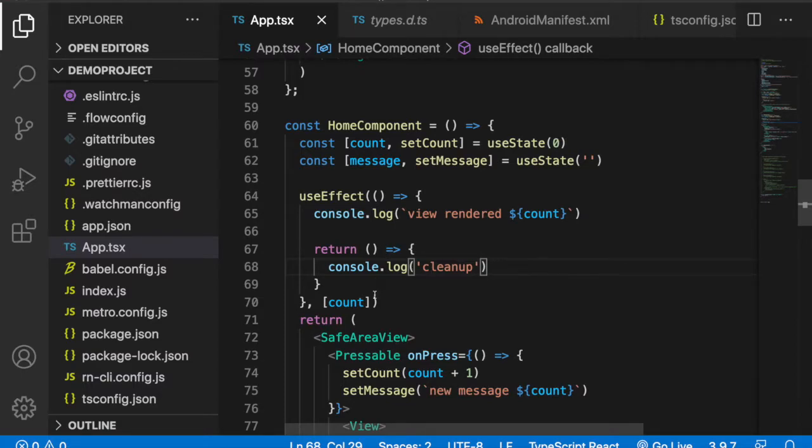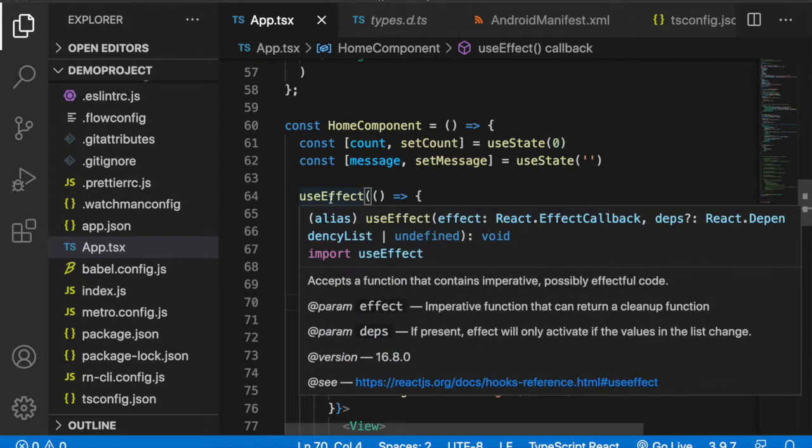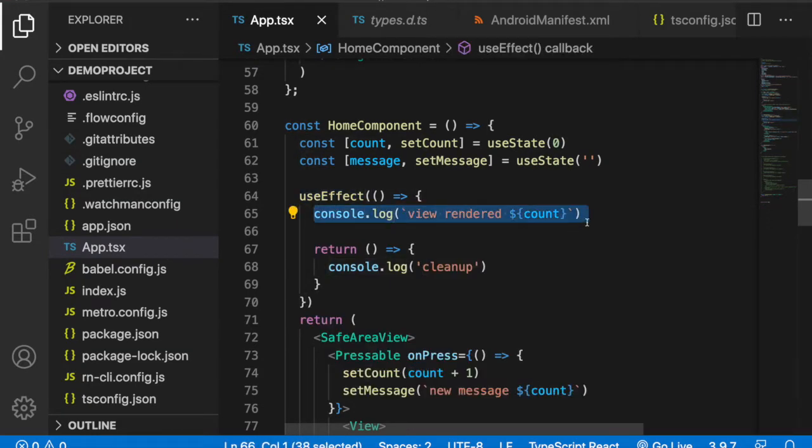So I will go one by one. First thing is this, right? So you define in useEffect, whenever the useEffect runs, this line will get hit, right? And whenever the cleanup of the component happens, this line will get hit, right? Now how we will trigger this cleanup function is we will just change the state of the component.